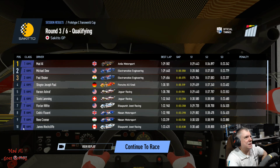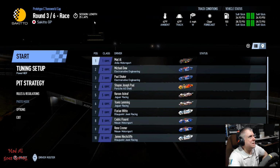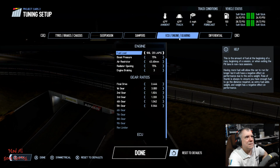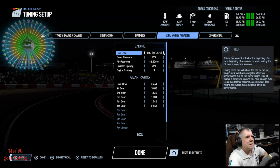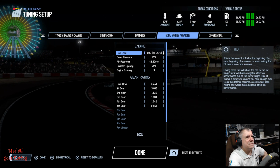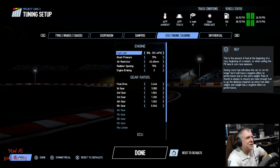We're going to skip to the end, and we are at the front still. Right, 25 laps I think this is. Yep, better make sure I've got enough fuel. I think I did up it to, yeah. Yeah, that's as much as we can carry, is it? Oh well. That better be enough. Oh, might need a splash and dash at the end.